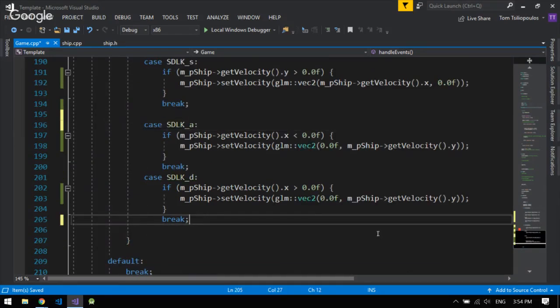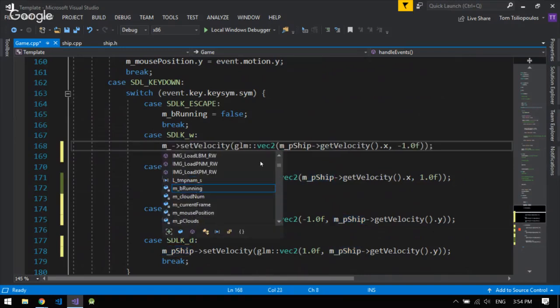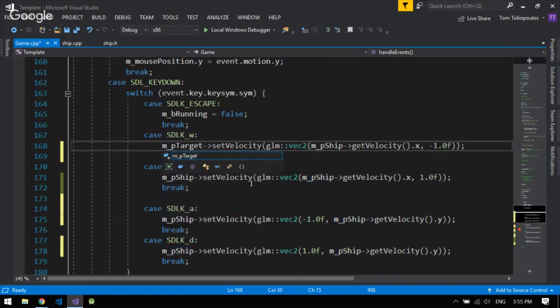Okay. But we have to change all these to where it says m_ship to m_target, because we want our target control back. So again, m_target is what I want in there, and I can just copy paste.